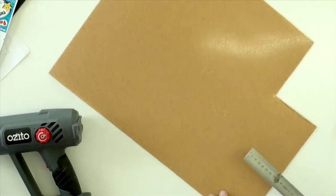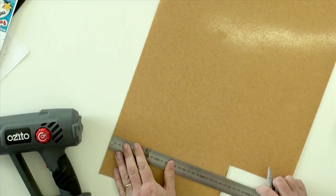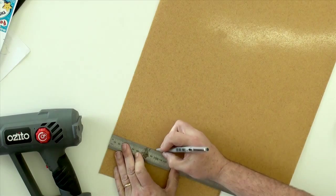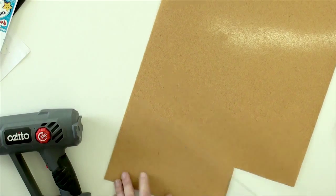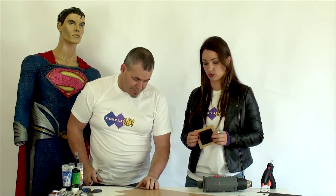What was our measurements before? So it was 90. Okay. So these are the original measurements of the actual foam that we're cutting out of the Worbla now.